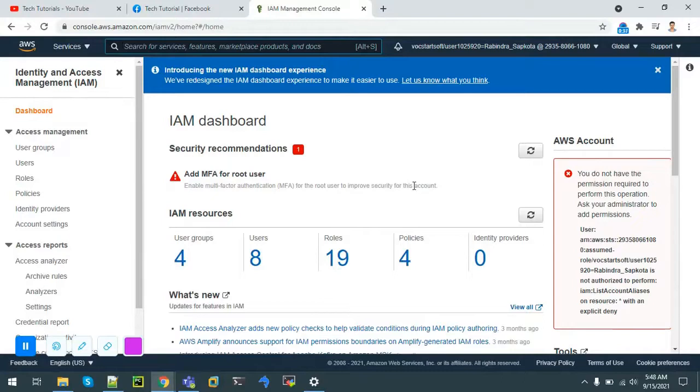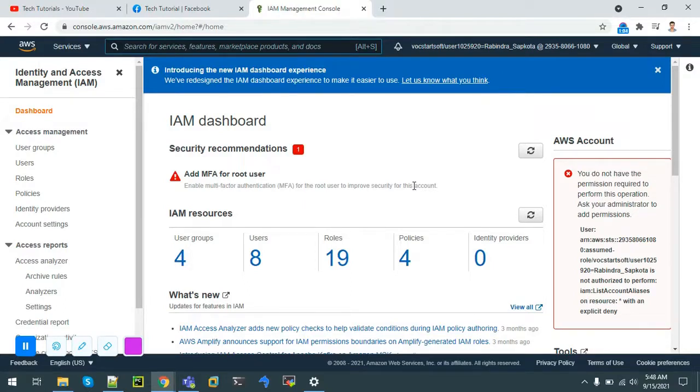In this scenario, we consider a company in which three types of job roles are available. One is EC2 admin, which requires read-only access as well as access to stop and start EC2 instances. Another is EC2 support, which requires read-only access on EC2 resources. And the third one is S3 support, which requires read-only access on S3 buckets.